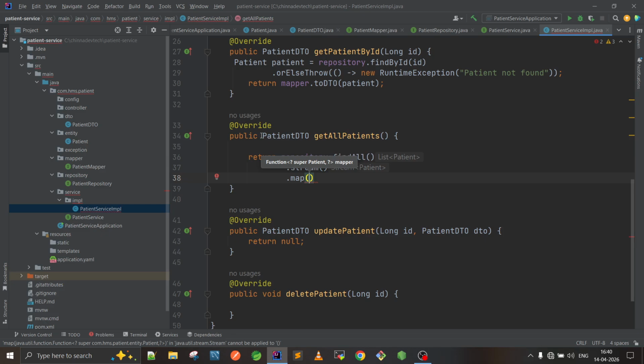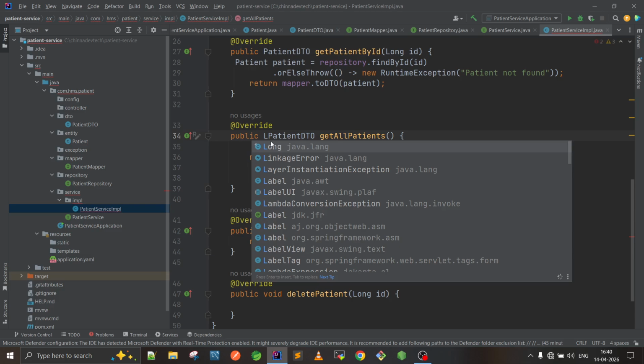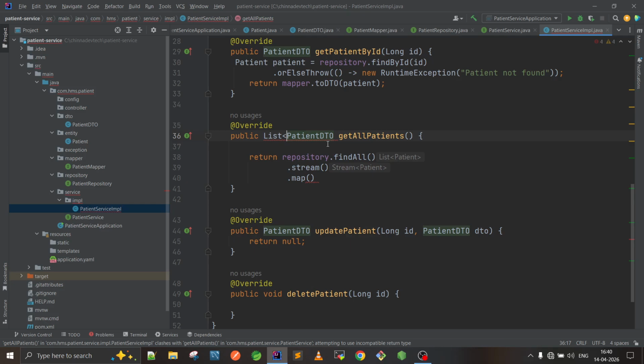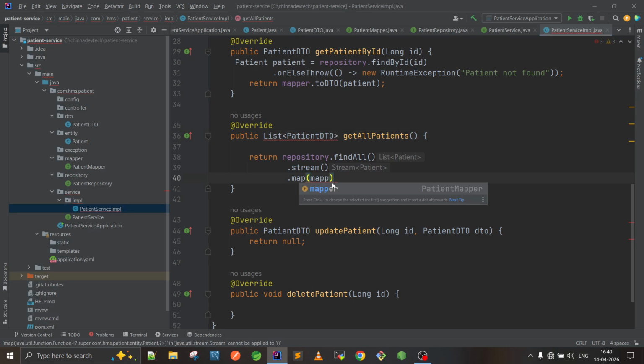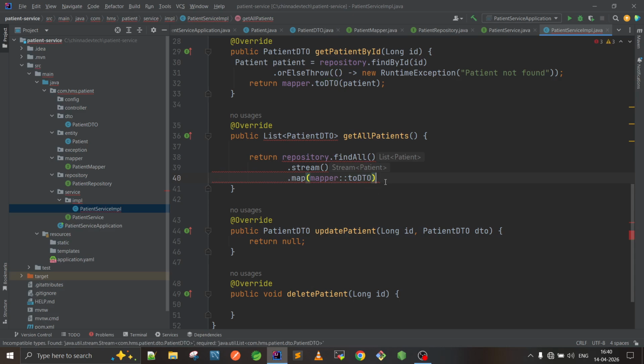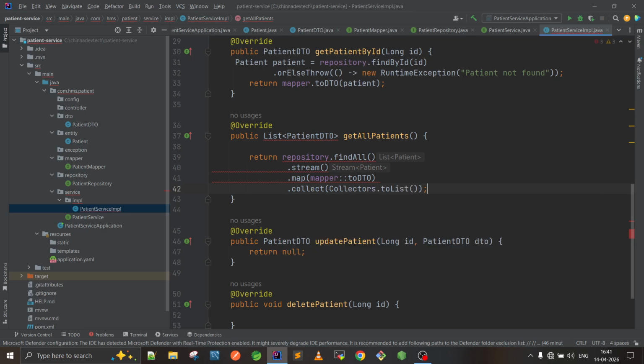We return the list of patients, using the java.util package, a list of patient DTOs. Use the mapper method reference to DTO, then select to list.